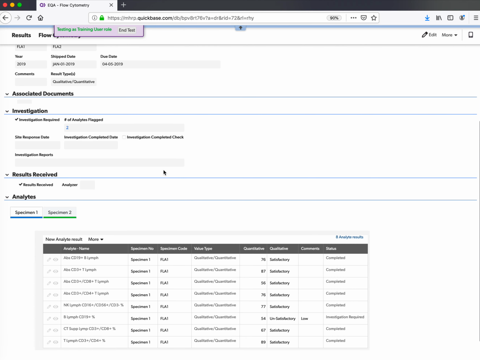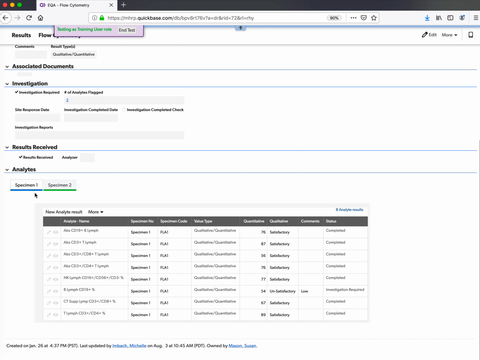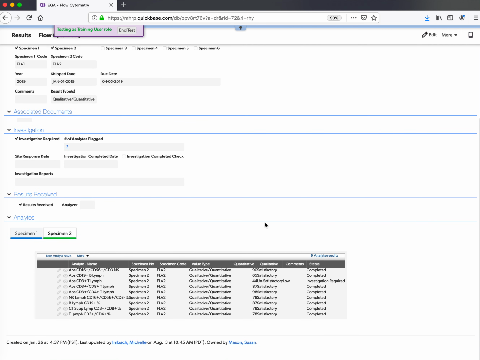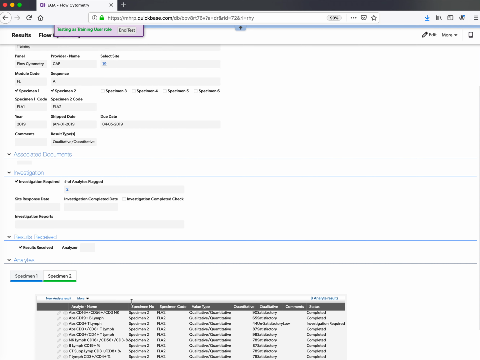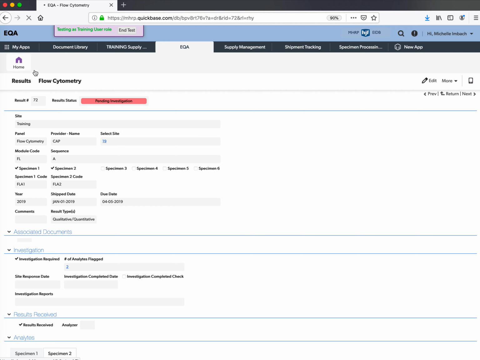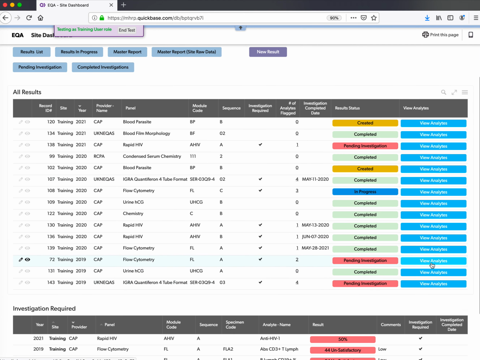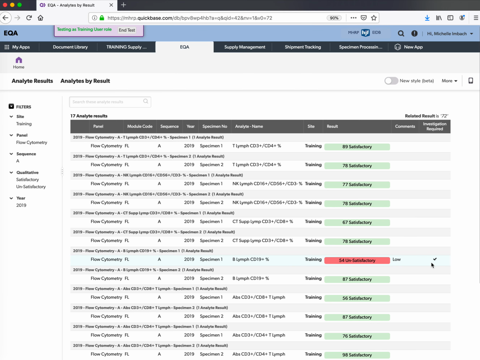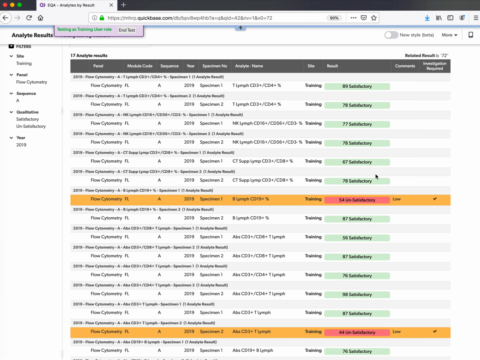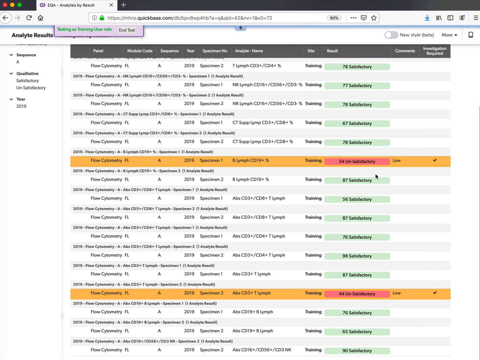We can select the full line, and it will tell you specimen 1, FLA 1 was unsatisfactory and it was low. And then specimen 2, FLA 2 was unsatisfactory and it was low. Alternatively, we could look at this record by our View Analytes button. And this is all of the analytes within that panel, and it's a very easy way to see what was successful and what was unsatisfactory within that panel.